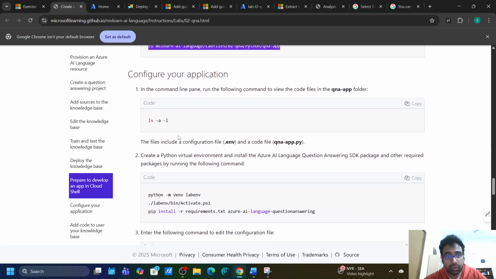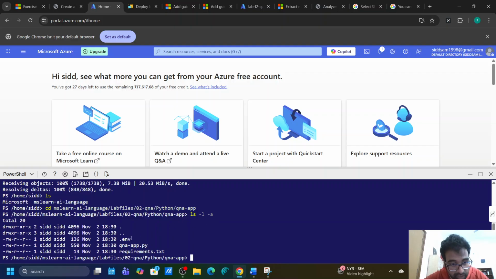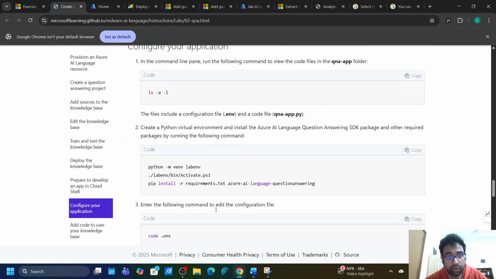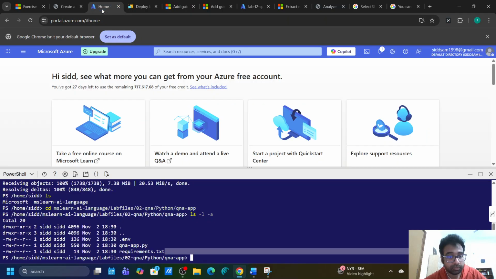After that, let's see what's in this directory. ls -l -a. We can see there is one environment file, one Python file, and one requirements.txt file. The next thing we have to do is create a virtual environment, activate it, and install the library Azure AI Language question answering. Let's do this one by one.